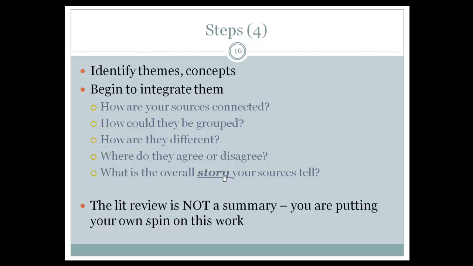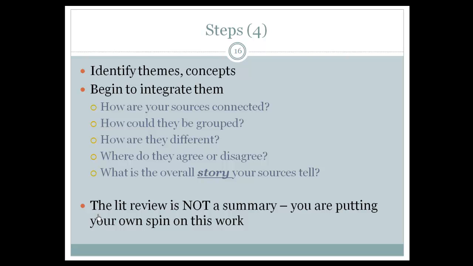If I just had to summarize for somebody just coming into this, who just walked into my office and said, hey, what's the story of this literature that you're finding? What is it saying overall? What would you tell people in a couple sentences? This could be a place for you to start, just to say, here's what I'm finding. Here's where things are in alignment. Here are some things where people disagree, and here's what people are finding, and here's what the questions are. So that's what we're doing here, trying to give an overview of that.